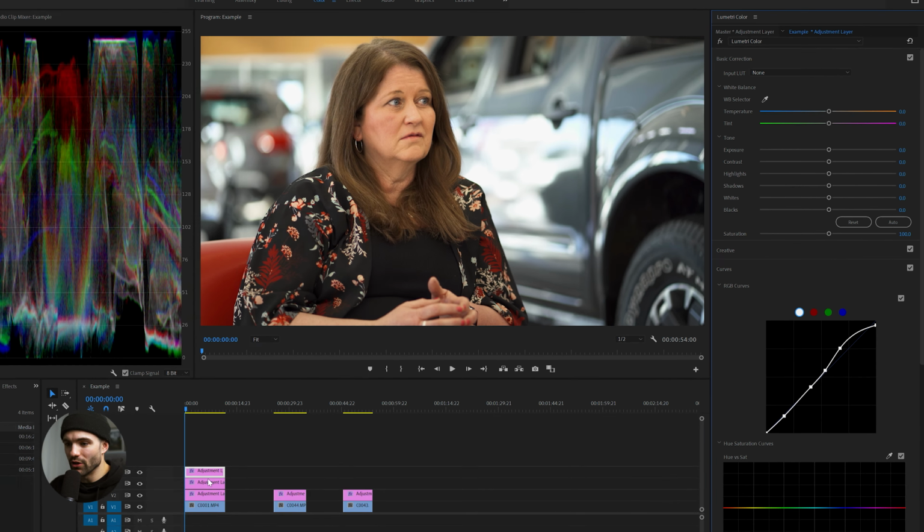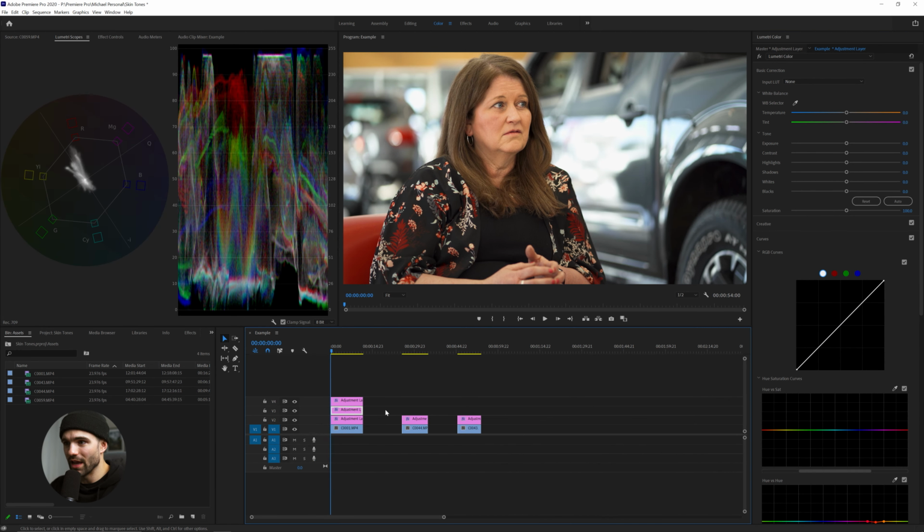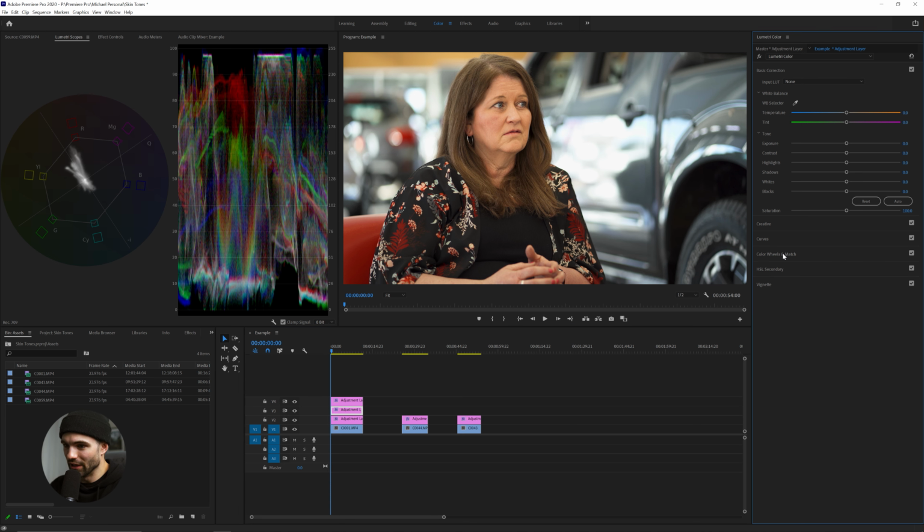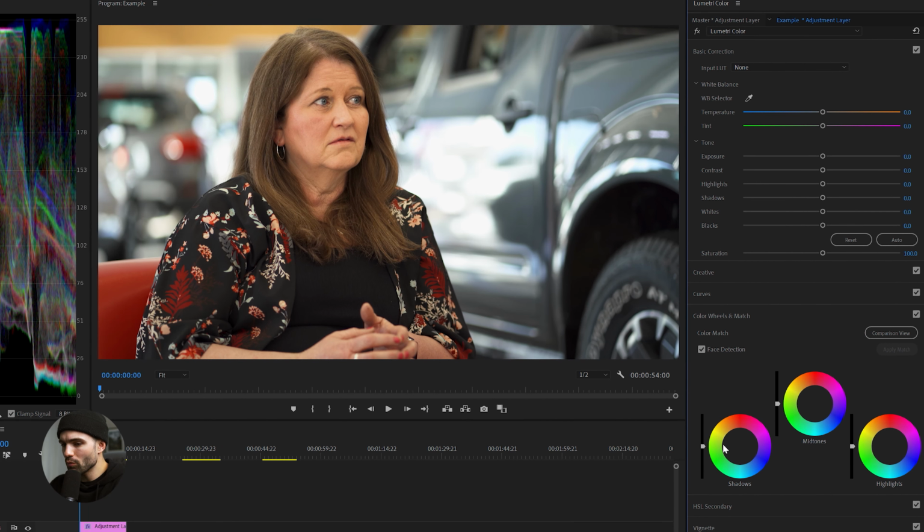So now I'm going to go back to our second adjustment layer. In this case, I'm actually going to add some of our color correction to the entire clip. And this will include the skin tones as well. The reason I do this on the second layer as opposed to the third top layer is because I don't want this effect to just take place in the skin tones, or else it's going to look very off compared to everything else. I want this effect to be applied to the entire scene.